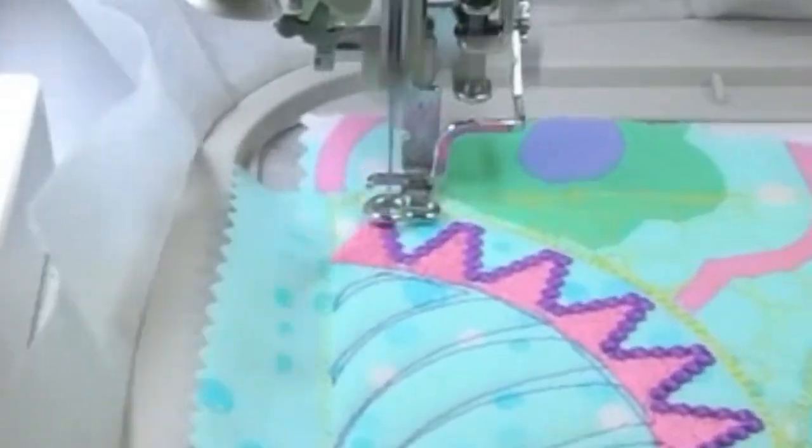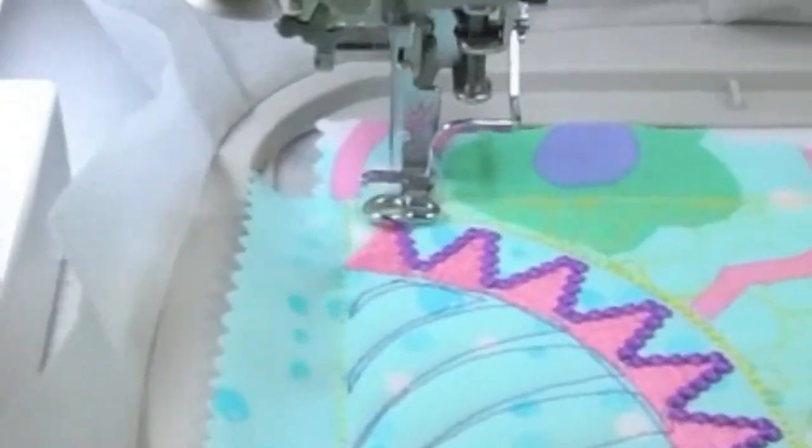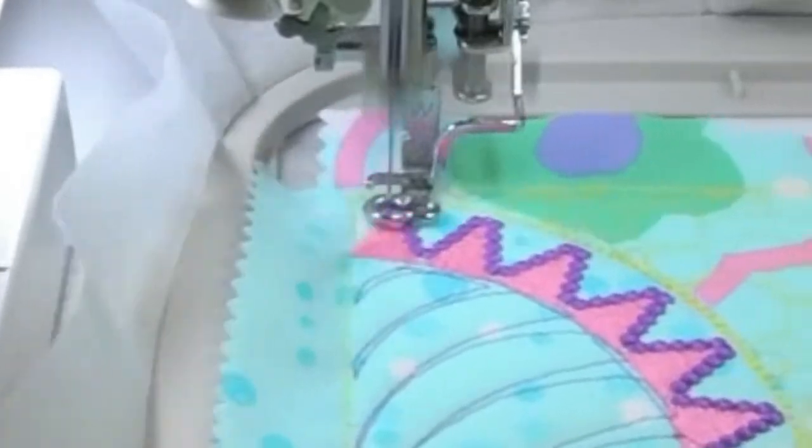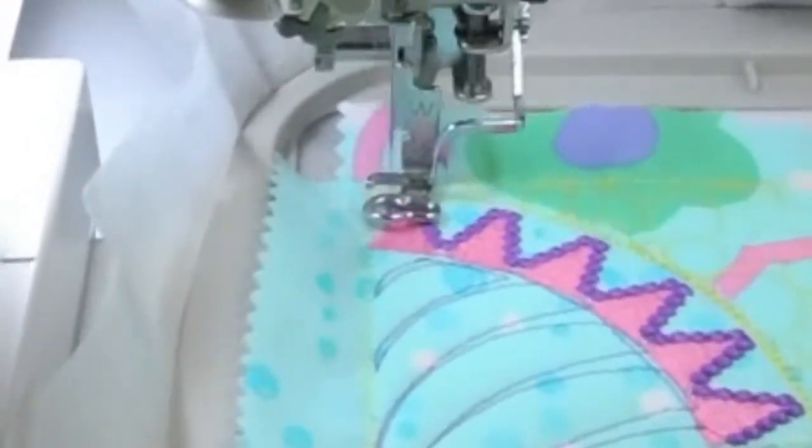Cindy King, I have to run. Loving this design. Y'all have fun. You have a wonderful weekend, Cindy King. Thanks for joining us, even though it wasn't the whole thing, but it's okay.